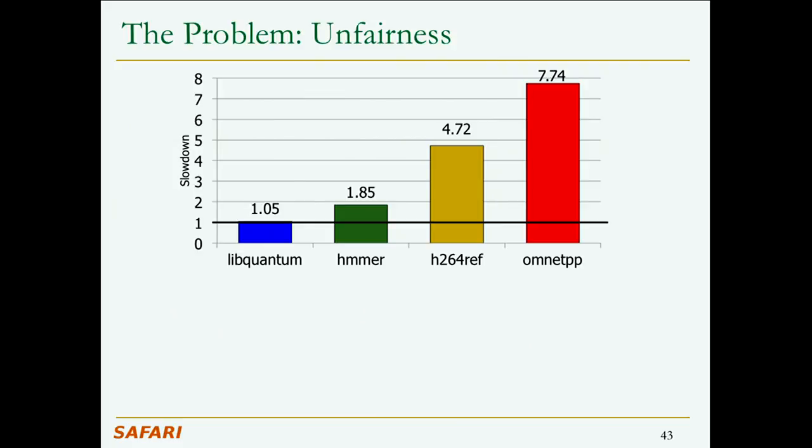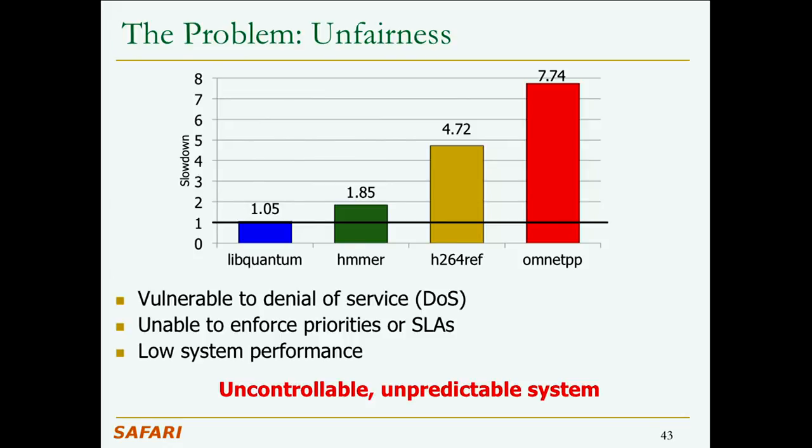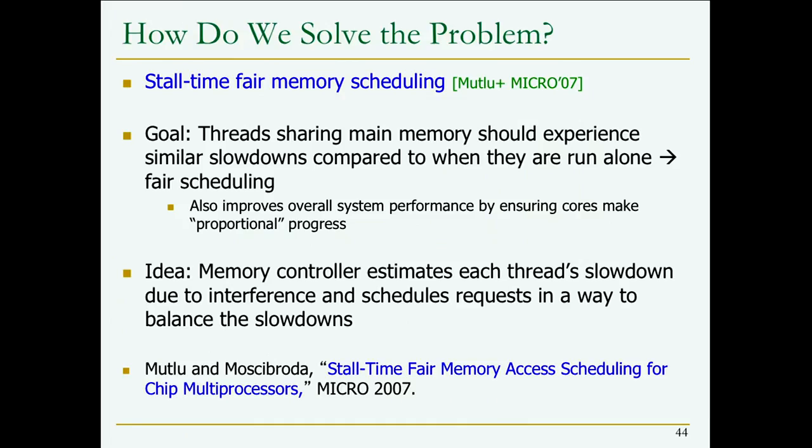Basically, the first issue, when people first started looking at this, and when we first started looking at this, we realized that the slowdown is a problem, right? Clearly, you have this unfairness in slowdown. Wouldn't it be nice if we actually designed a memory system that was much more fair in terms of slowdowns? That was the idea. Since the problem is this disparity in slowdowns, why don't we have a memory scheduler that's fair in terms of its slowdowns?